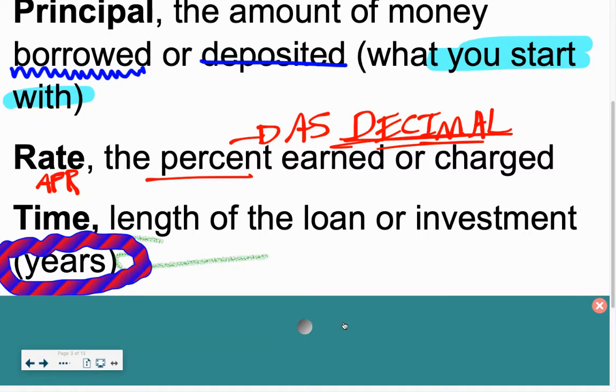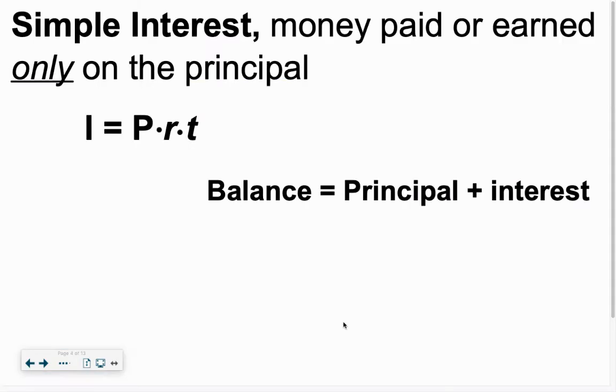When we look at all these words, interest, principal, rate, time, IPRT, it's what we're going to use as a formula. I call it my friend, I call it IPERT or IPART. Simple interest is used by this formula right here. That is an I. Normally I would make it with a lowercase I. Some people make it with an uppercase I. IPERT, P-R-T or IPART. That is what our simple interest formula is.